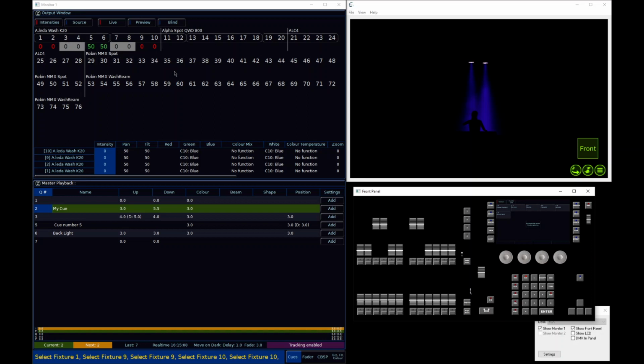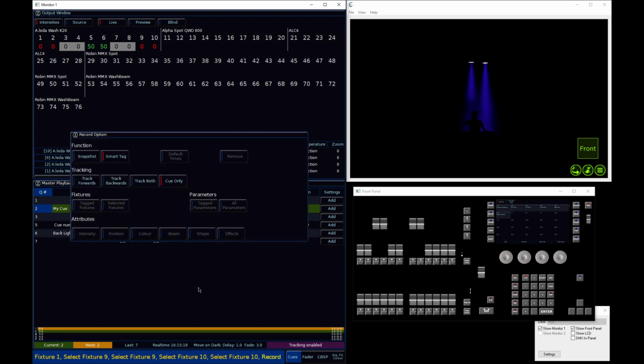And so what I've got on stage now, this lighting state here, I want this to go between Q1 and 2. So I'm now going to record that, and I'm going to say record. And remember, if you tap your playback button, that would just go in as the next available whole cue. So this would be going in as a Q8 right now. So instead, I need to define the cue number that I want to record. So I can actually say record 1.5.